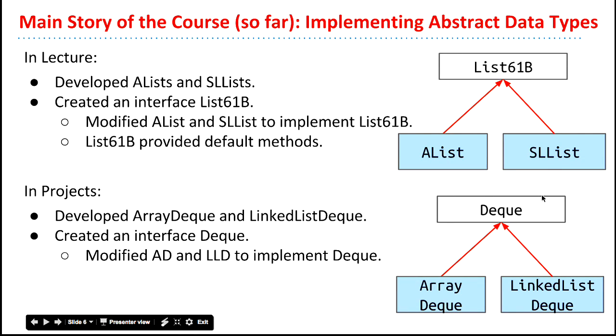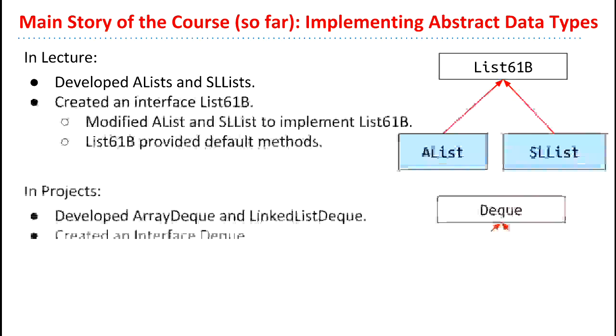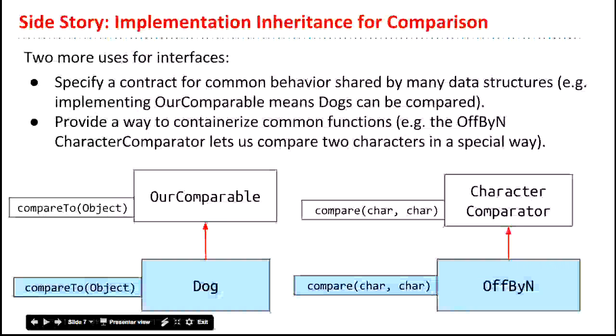You had a double-ended queue, which had a few more operations than a List61B, and in your case, you were able to efficiently support add and remove last using the ArrayDeque and LinkedListDeque implementations. And so in both cases, what we ended up doing is we had an abstract data type, like an idea, right? The thing that the people in the cave believe, and then we had the secret actions of the monks. So I did a version, you did a version. Okay? Now, of course, there's this stuff here, and then there's the real world, which we'll see in a moment.